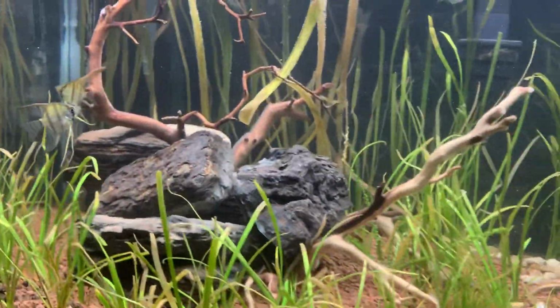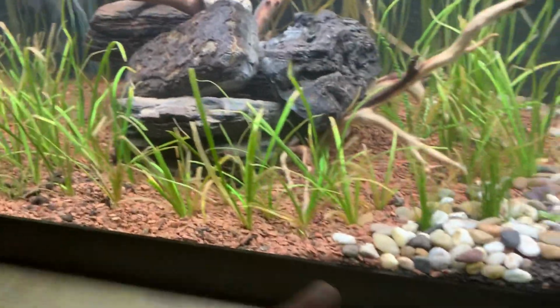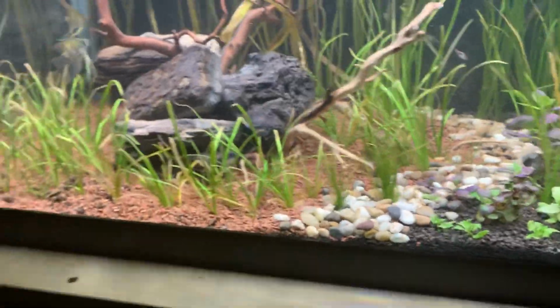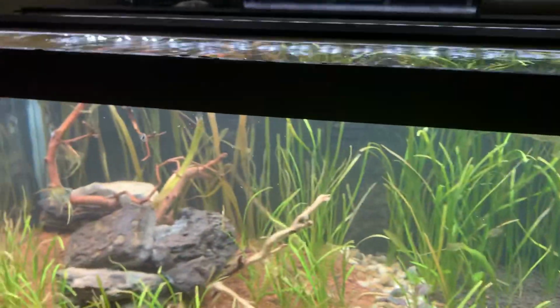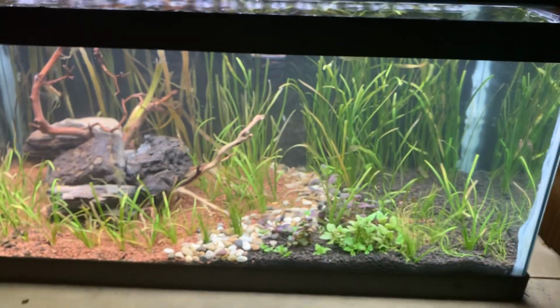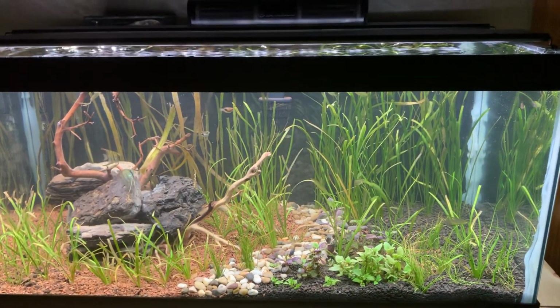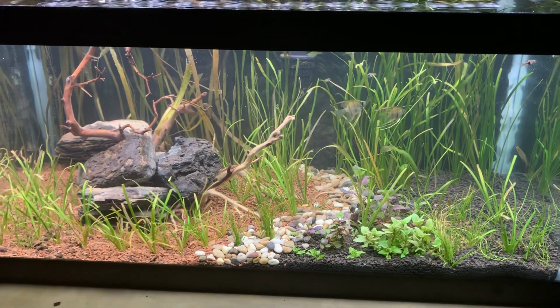And the jungle val melts back early on, as usual, which is okay. But the dwarf sag will eventually be hopping, and these things shoot out runners. And I've got more space in here for more plants. I think I'd like to add some Rotala indica, maybe some Rotala. Anyways, if you guys have any recommendations for other plants or fish I should put in here, let me know.